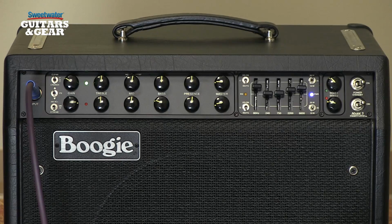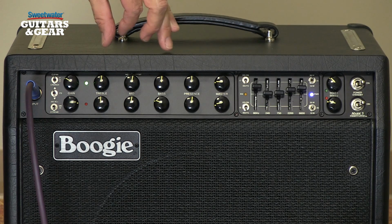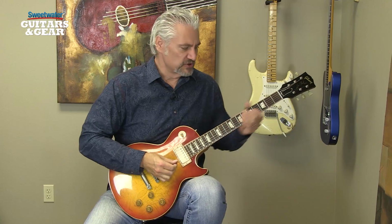I'm playing a Gibson Les Paul Standard 1959 reissue. As I mentioned, there are 3 operating modes for each channel. We'll begin on the clean channel in the first mode, which is the clean mode. That's the lowest gain setting. I've got the gain set to about 10 o'clock. The tone controls are all set to 12 o'clock. My master's at about 9 o'clock. The EQ is switched out, and we've got a little bit of reverb dialed in. Here's our bridge pickup.